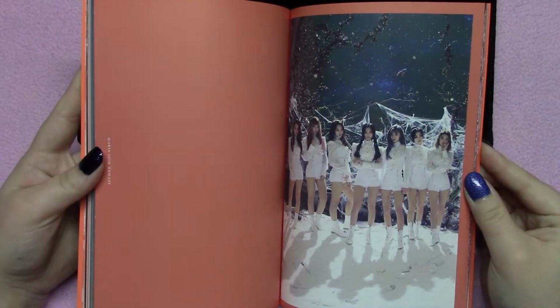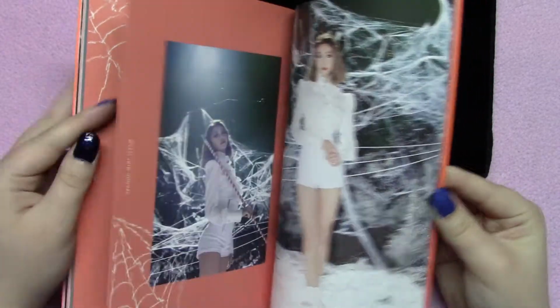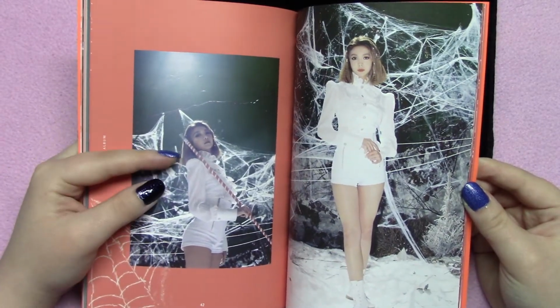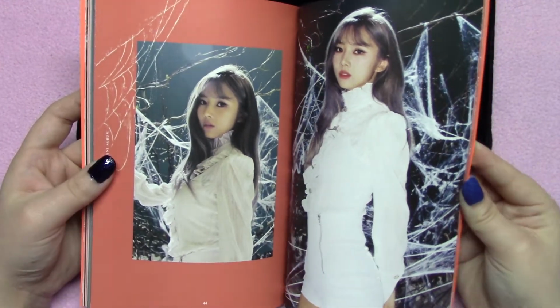Moving on, we've got the other teaser image that we got before the album released. And this shoot, which I really, really enjoy, I think it's really pretty. Domi's got her staff or baton or whatever you want to call it there. And that picture is really cool. I like the way that she's looking down. It's a good angle for her.